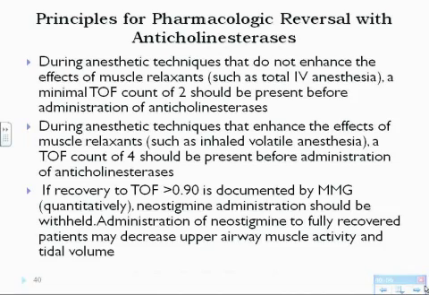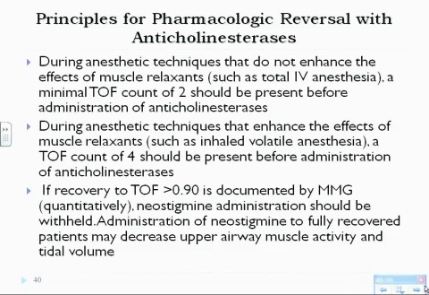If recovery to a train of 4 ratio of 0.9 is documented by MMG, which is something that you cannot do right now unless you have an MMG, which I'll show you what that is in a minute, neostigmine should be withheld. Okay, so in other words, in clinical practice, if you don't have an MMG monitor, which you don't here in Naples, then you really have to reverse everybody. So everybody who gets a non-depolarizing agent in this county should be getting a reversal agent. Now, should it be full reversal or half reversal? That's what the argument is, and we'll show you what that argument is in a minute.